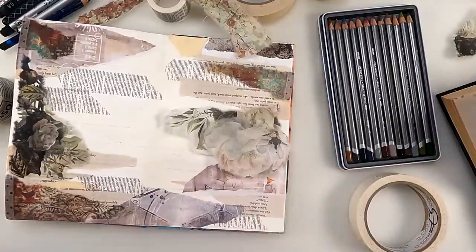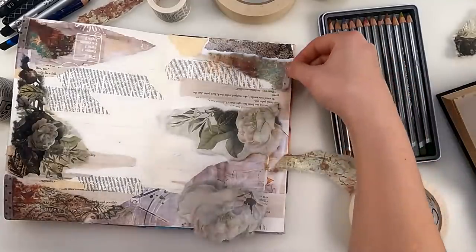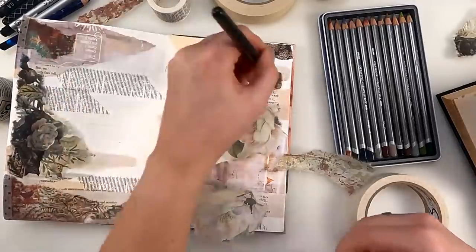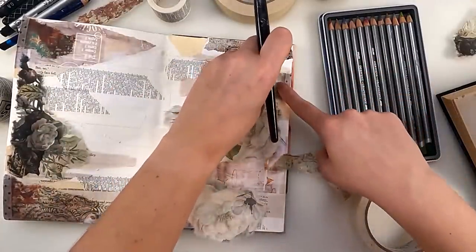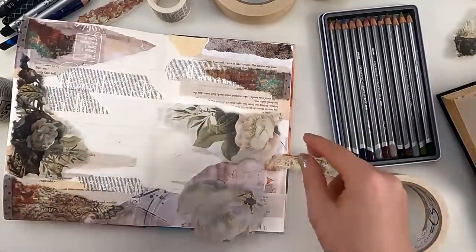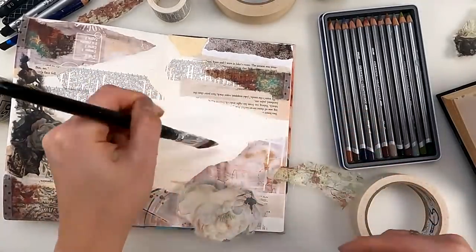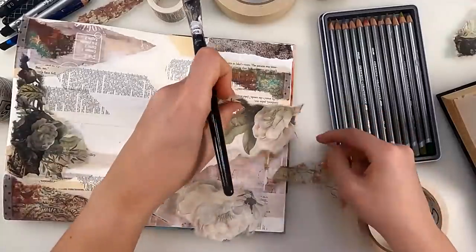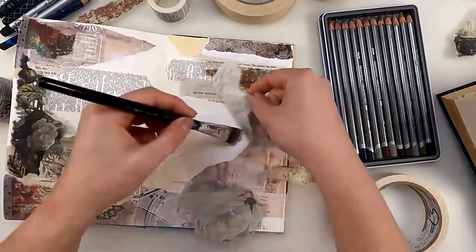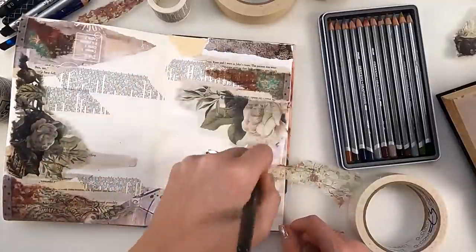Oh, okay, let's move on to the next step. So I keep on adding the layers just to make this pretty, just to make this interesting, just to create this illusion of 3D effect, as if all of these layers belong to each other, as if they have been created this way. I don't know if that makes sense. I don't know if my words in general make much sense, but that's how I see it. I really wish the random to become one happy family. And if I can do it by gluing and placing them nicely, that's what I'm hoping for.